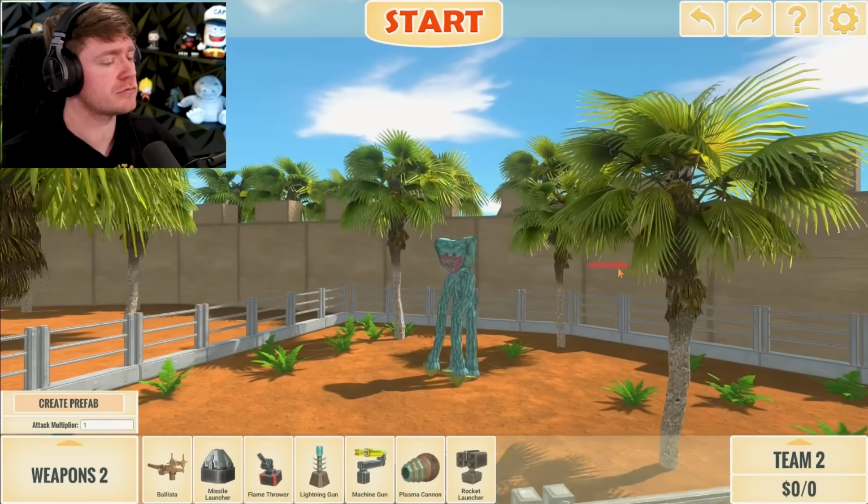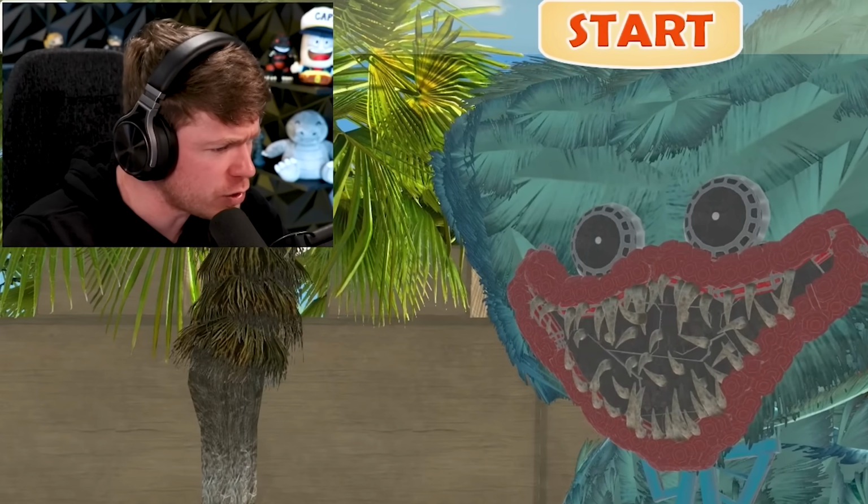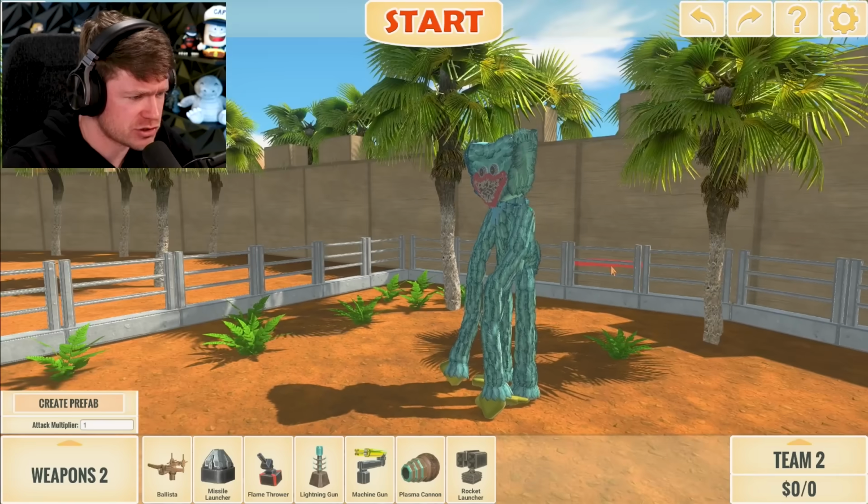What about over here though? We got my boy Huggy Wuggy chilling. No clue what you're doing here. You need to see a dentist, by the way. My goodness, those teeth are crazy.